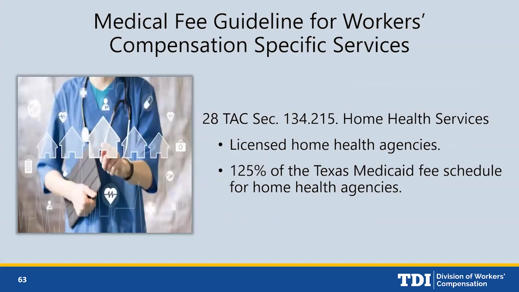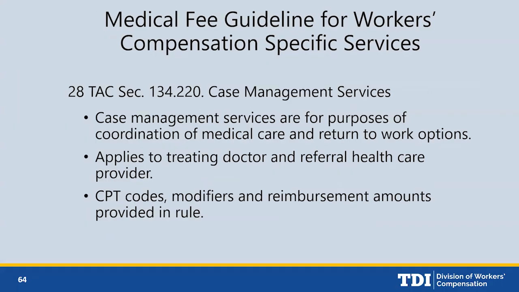We have a specific fee guideline for home health services. If you are a licensed home health agency, we are going to reimburse 125% of the Texas Medicaid fee schedule for home health agencies. That's for licensed home health agencies. If you don't have a contract... again, if you have a contract, the contract's going to supersede.